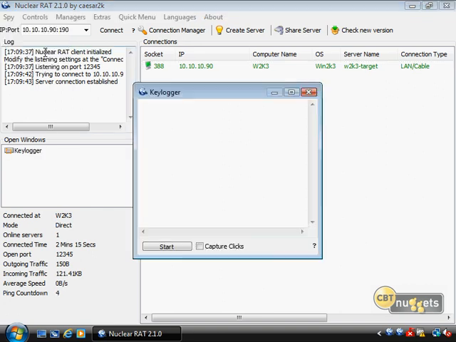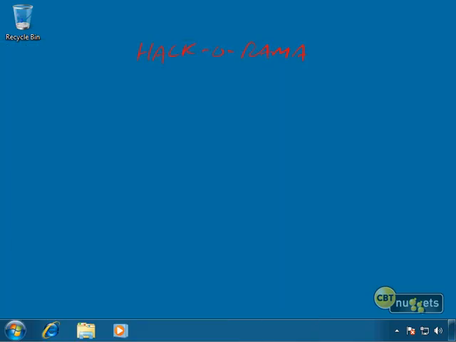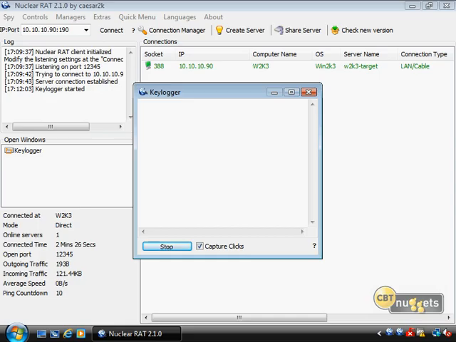Okay. There's also this keylogger. I can click on it. You can also capture clicks, so you can know when they're using their mouse. And then I'm just going to go over here on the other machine. Actually, sorry, clicking on too many things at once. I'm going to go back over to my machine that we've compromised here, and I'm just going to start typing something here in Notepad. And we can see everything that they're typing in.